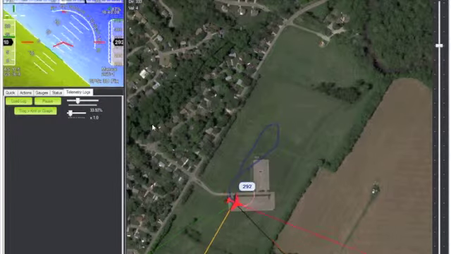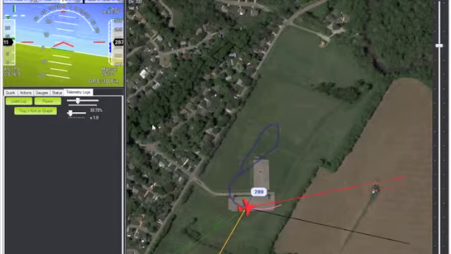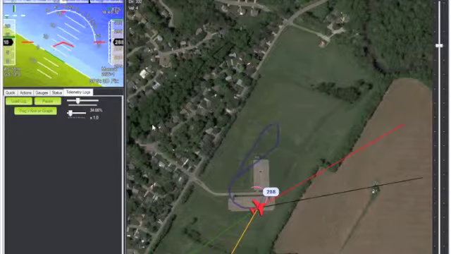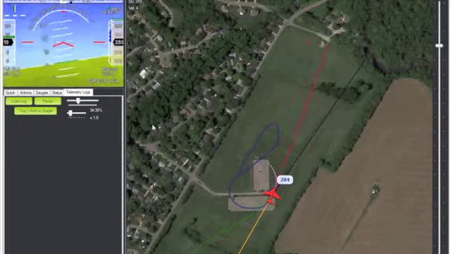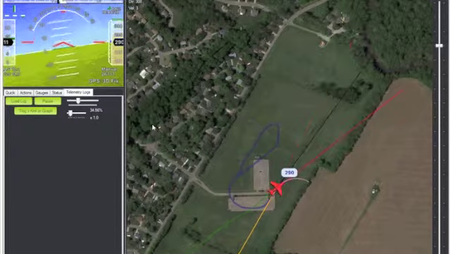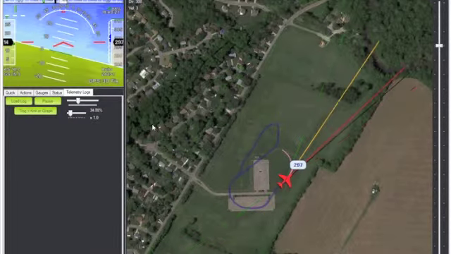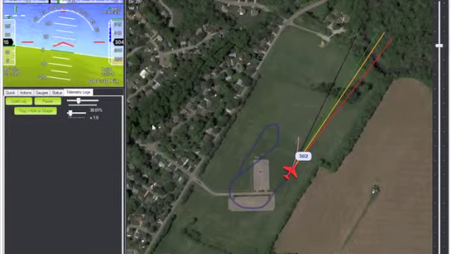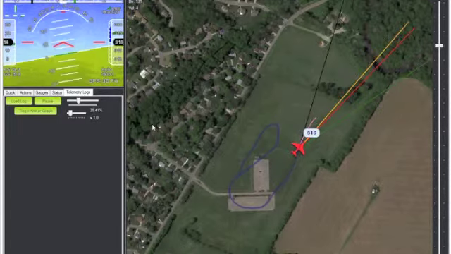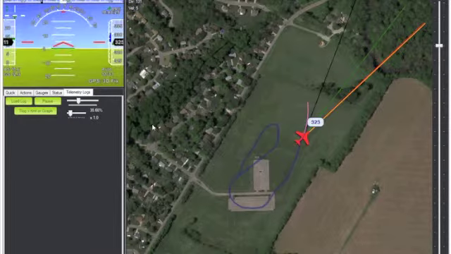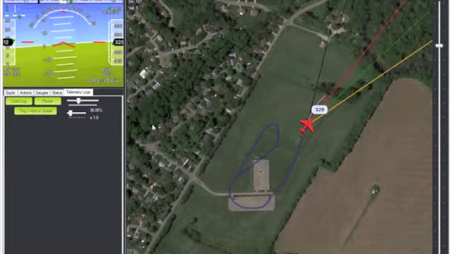The yellow line will point at the waypoint when I put it into automatic mode, which will be coming up here in just a moment. You can see now that the altitude of the plane is 200. Mode change to auto. I flipped it into automatic mode, and now you can see the orangish yellow line is pointing toward a waypoint, which is out there, waypoint 1.